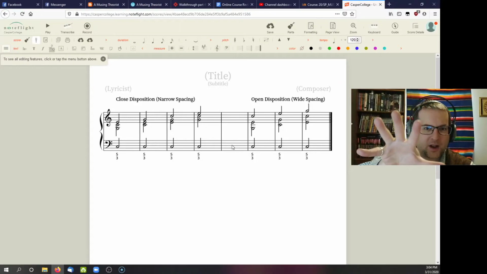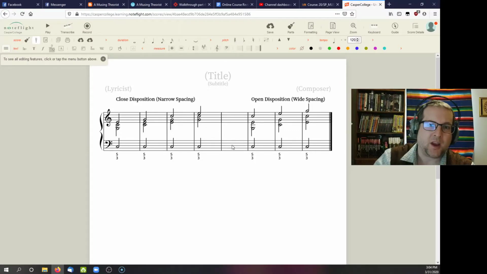If I get down to the edge of the keys and stretch, I can maybe hit a tenth. But I like writing close disposition if I'm going to play anything on the piano, just because I don't have large hands. I'm not Rachmaninoff. I'm not Michael Jordan. I can't palm a basketball like that. And so I like close disposition when I'm writing things for piano. For a choir, you might like the open disposition and getting the space in between the different voices of the choir. You're always choosing your dispositions based on the instruments you're writing.